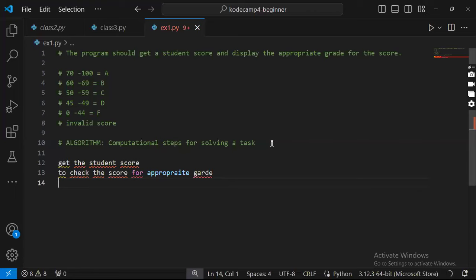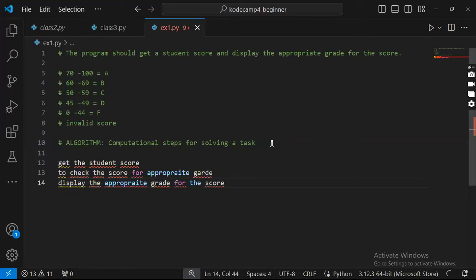After that, I'll go ahead and display the appropriate grade for the score. Those three steps, and then that gets the program done.